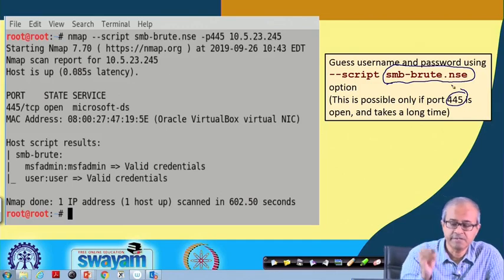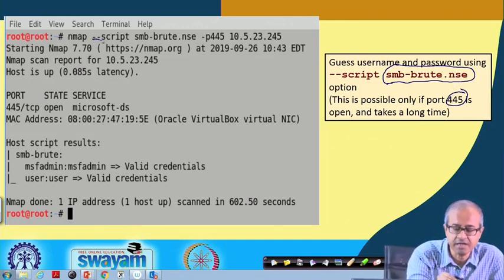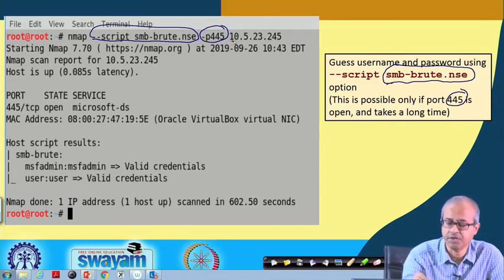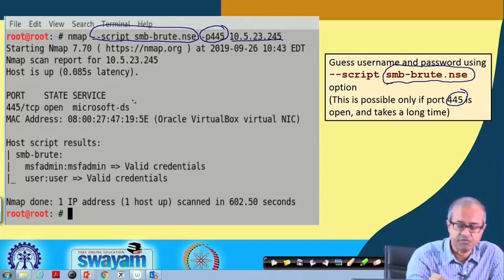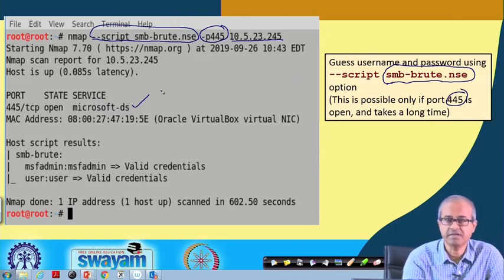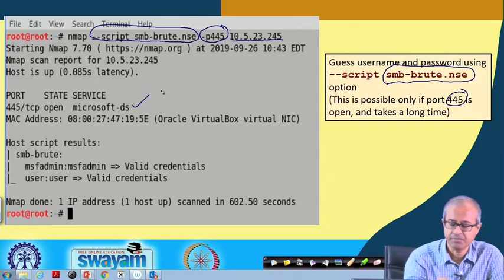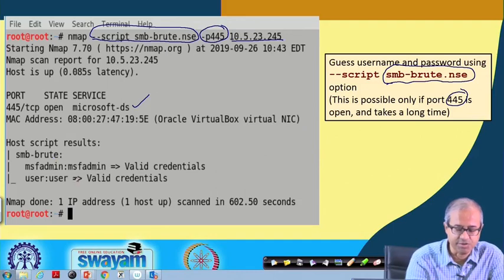So you are running this one on port number 445 on a particular host. You are checking that port number 445, the Microsoft directory service, is running, because it needs to access that MAC address, and after this brute force attack, it was able to find only two.